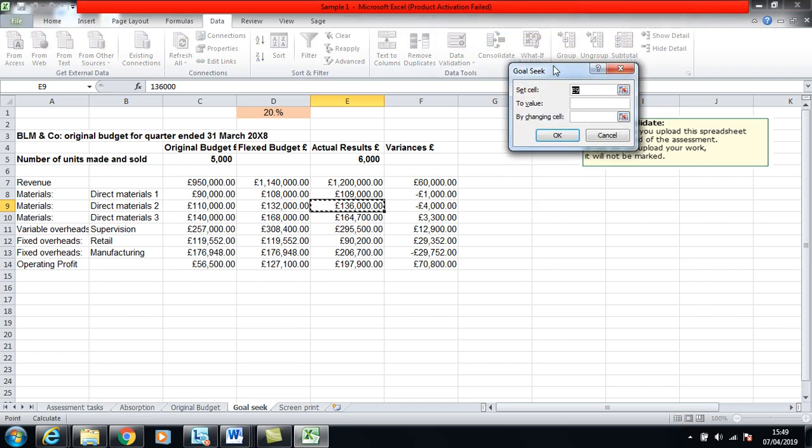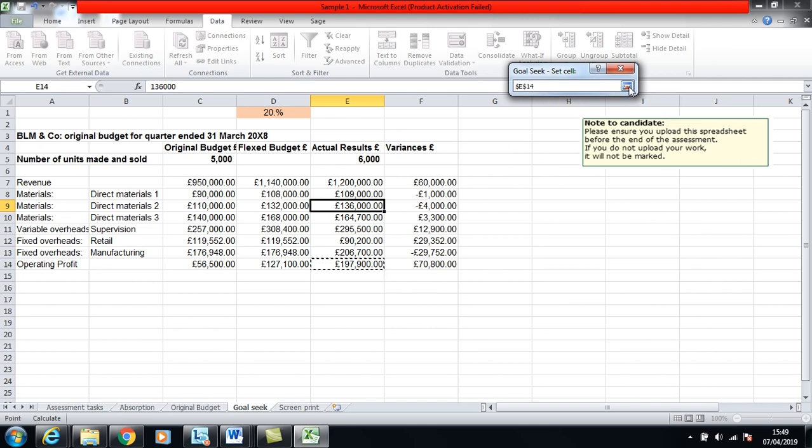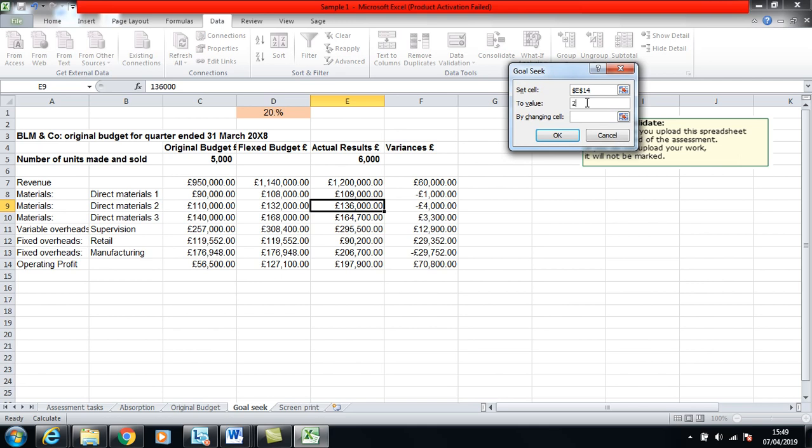It says set this cell to be 220,000. So for E14, to value, we know the value is 220,000. So 220,000 is the profit, by changing which figure? I'll show you in a second. I've not clicked OK yet.